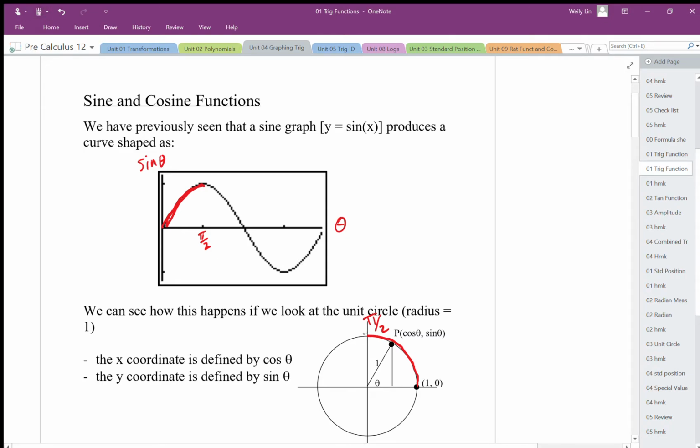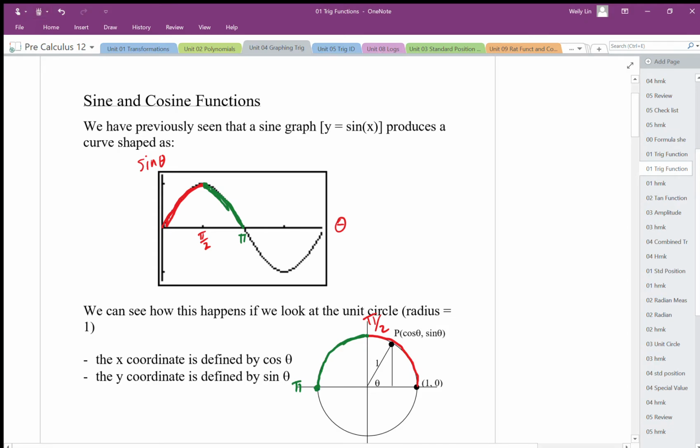So as we hit 90 degrees, what's happening as we move through quadrant 2? Well, if I look as I go through quadrant 2, the y value is decreasing all the way to 0 when I hit pi. And this is what's happening here. So I'm going to start at 90 degrees. As I go to the right, my y coordinate or my sine value decreases all the way to pi. Okay, and we hit 0 at pi. So that represents quadrant 2. So the green represents quadrant 2, the red represents quadrant 1.